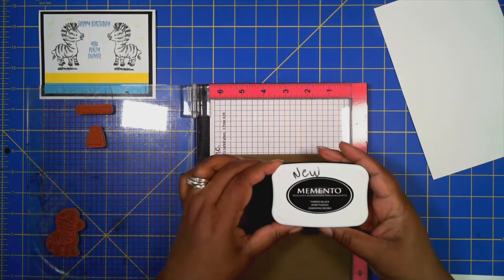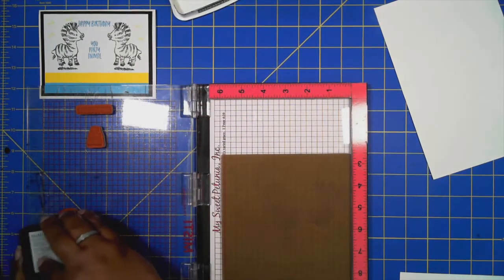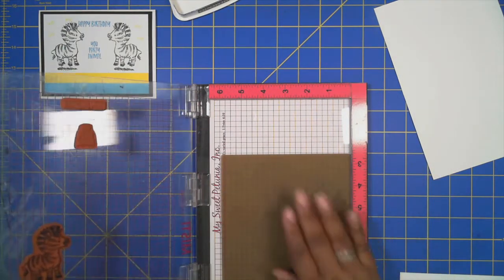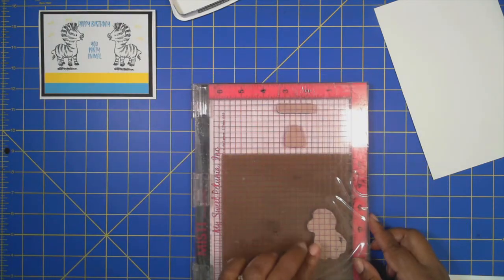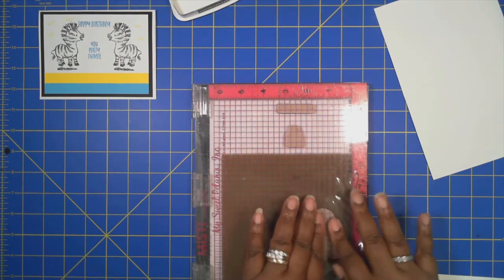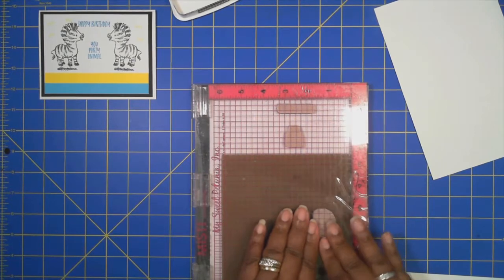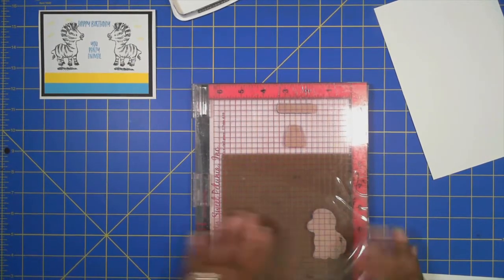Now I'm taking Memento Black, and I'm going to ink up the stamp, make sure I got a good coverage, and I have just re-inked this to make sure that it's nice and juicy. Make sure that hasn't moved. And press it down. Now you don't want to go like this over it. You want to press it with your fingers because you don't want to smear the image, because the ink will not stick to the silicone. So keep pressing it till you're sure you got a pretty good transfer.